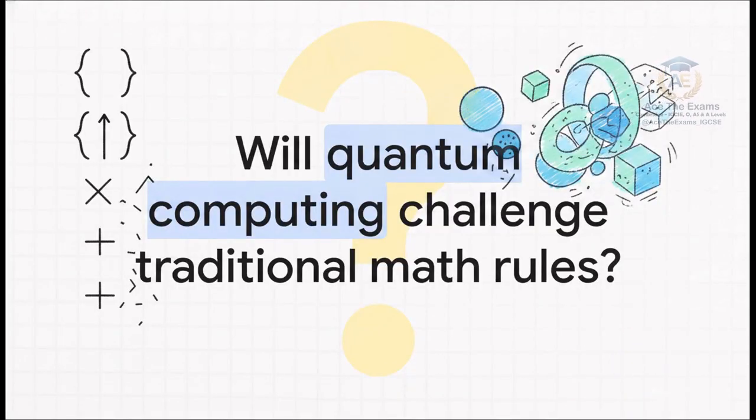We've established that the order of operations, brackets, powers, multiplication, addition, dictates our entire current understanding of mathematics. It is literally the convention holding the math universe together. But as we push into the future, dealing with incredibly complex quantum computing where multiple states exist simultaneously, will these strict, linear, traditional rules hold up? Or are we going to have to invent an entirely new architecture of numbers? It's definitely something to chew on as you continue to build your own mathematical foundations.